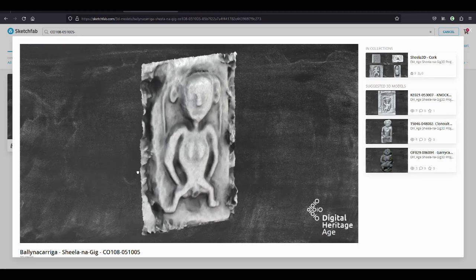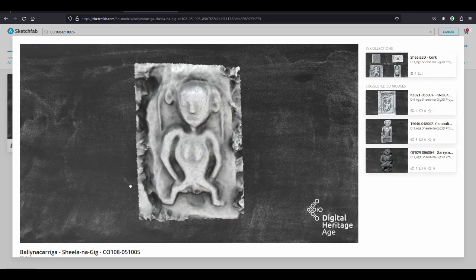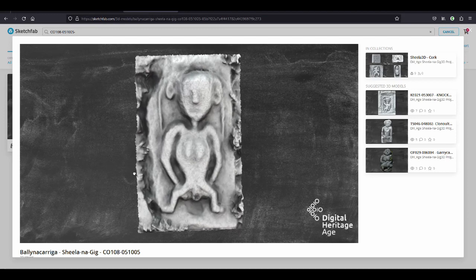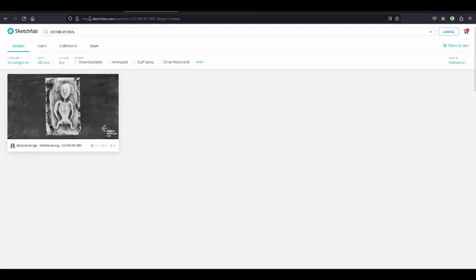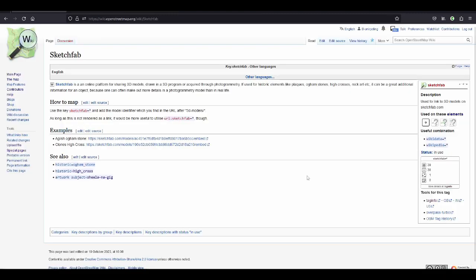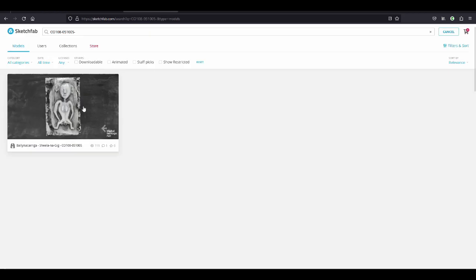It's not the best scan, I think, but it's probably difficult to even get the scan up on that wall. You would have to use a drone, I suppose. The way it is done is through photogrammetry. You take your camera around the model and take loads and loads of pictures, and the app or the program stitches together all the photographs into a 3D model. And I will have another video where I explain how to do that yourself. So we have her here, and then you could take her link.